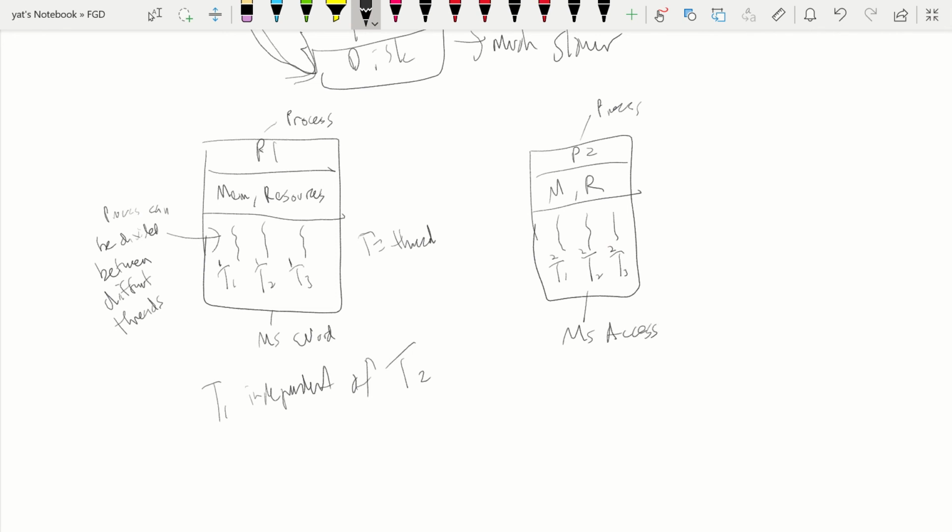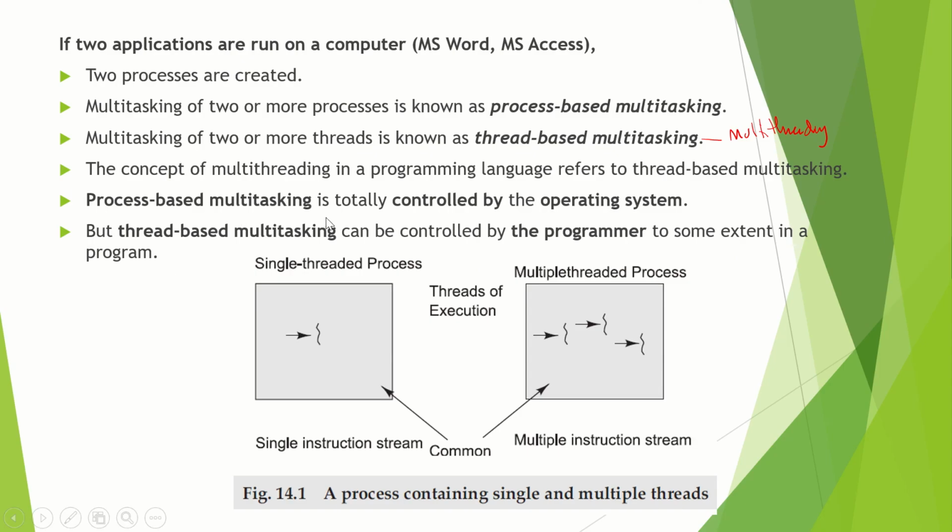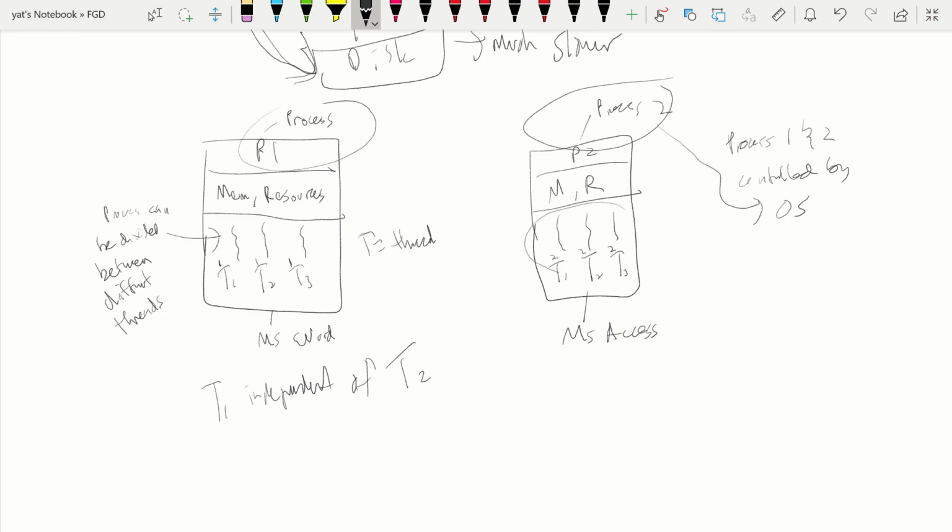Process 1 and process 2 are controlled by the OS. The whole process here is controlled by the OS. But the thread is controlled by the programmer or the code.